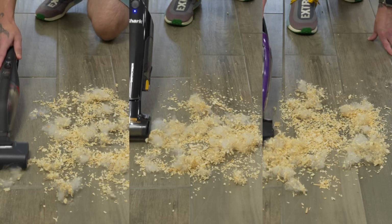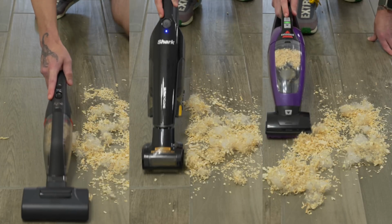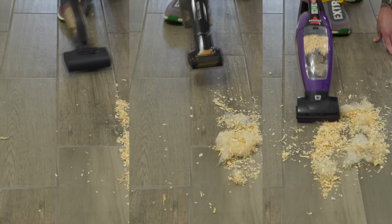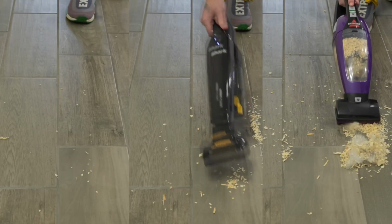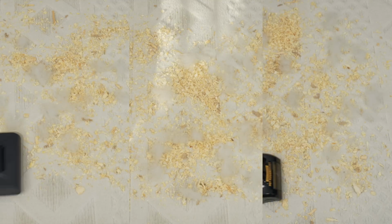4 different surfaces. Kicking things off with the tile flooring, I created a mess using pet bedding and pillow stuffing to simulate dirt and pet hair. I tried to keep the messes identical, but it's really hard to make things exactly even. Thanks to the Eufy H30 having such a large roller brush attachment, it can vacuum more on a single pass. As you'll see throughout these tests, this gives a huge advantage to the H30.